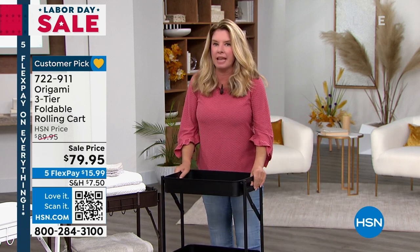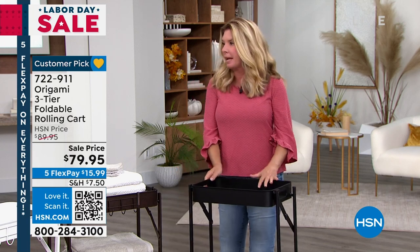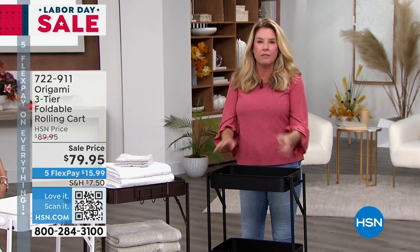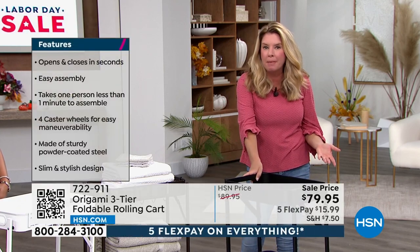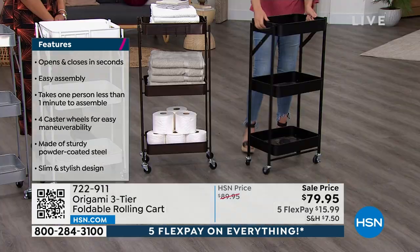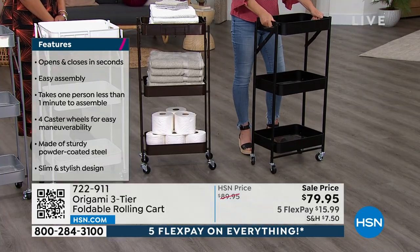So like, let's say that I want natural light to put my makeup on. I can take this out to the other room. If I have the toilet paper, I can put it right next to the toilet. Or let's say I have some soap for the shower gel. I can put it right by the shower if I need to. It really is such a game changer. You've got little handles here on the side, so very easy to move.